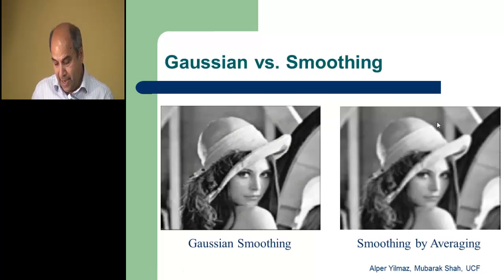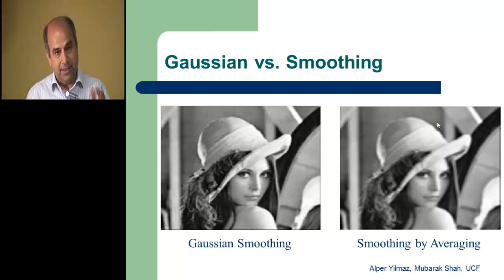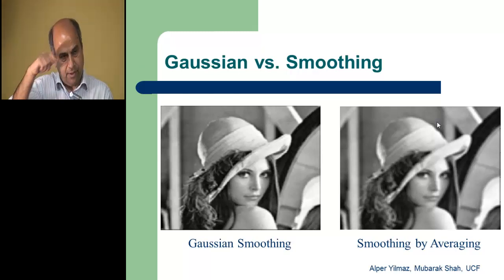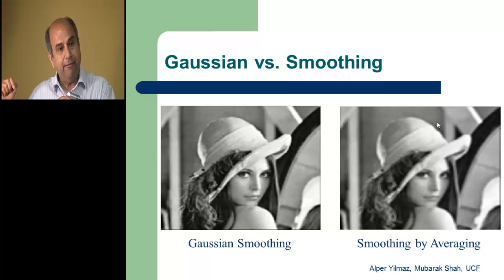So then the question is, the Gaussian mask, what it's doing is weighted averaging. Because as you saw, these weights we had, the central pixel is 1, the next one 0.6, next one 0.13, and so on. So the weight is going down according to this curve. When you do just averaging, the weight is the same for everything. So that's why it's called weighted averaging, which means you want to make the central pixel more important than the other pixels. As you go away from the central pixel, the weight reduces, which makes sense.